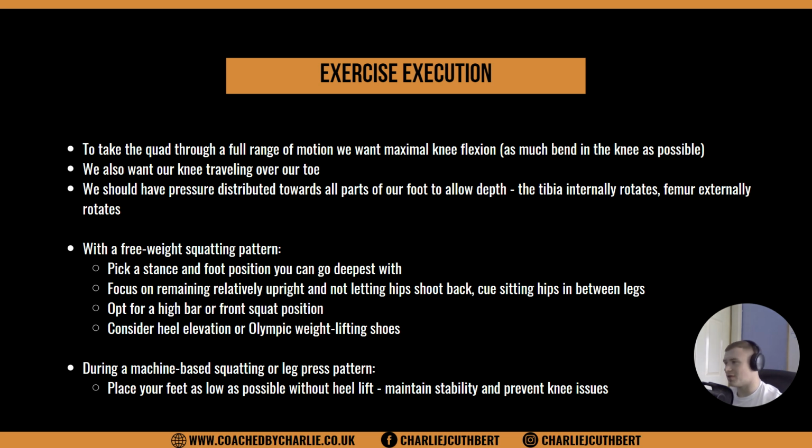So in terms of executing exercises when we're training the quads, we want ideally, like I said, to get as much bend at the knee as possible to train our quad for a full range. We also want our knee travelling over our toe, and the reason being is that will mean we've got tension on our quad. If we're doing a leg press or a squat pattern and our shin is completely vertical, and we've not got our knee travelling forward over our toe, then we've not got maximum tension on our quad. We will still be training our quad, there'll still be a challenge there, but if your quad's a weak point, we definitely want to make sure our setup is effective and have our feet as low as possible. Even if that means using less weight, that doesn't mean less tension on our quads. The two aren't the same, if that makes sense. More weight doesn't mean more tension on a desired muscle.